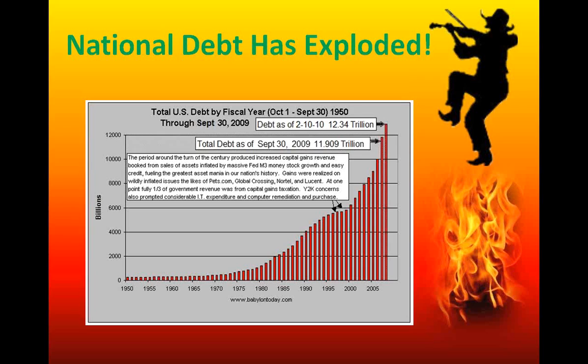Today, we stand at a staggering $13 trillion. It's going up so fast that this chart is outdated already, as we stand at $13 trillion. Now, how much money is that? Well, that works out to about $40,000 for every living person in America. Now, I don't mean every adult. I mean every living person. That's every man, every woman, every baby, every kid, $40,000 per person. The average person doesn't have 40 grand. So what is going to happen to close this gap?